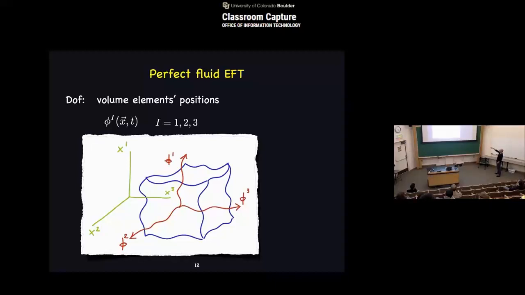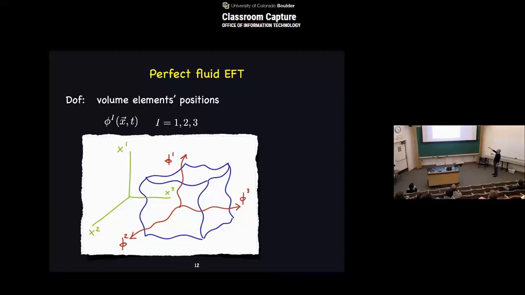Well, think about a fluid or a generic medium, even a continuous solid, like a jelly, let's say, as some blob. And the blob can move in space, it can get deformed. So if I erect a curvilinear coordinate system that lives inside this blob, and it moves and gets deformed with the blob, and I call these comoving coordinates, let's say phi1, phi2, and phi3, then the configuration space of the medium is completely determined if at any point and at any time I give you the local value of phi.